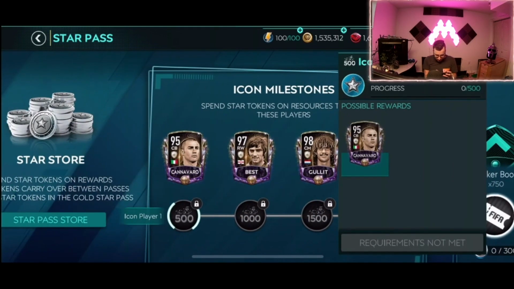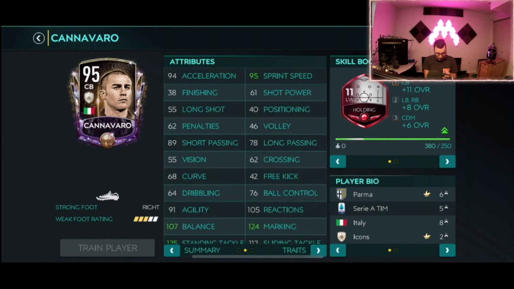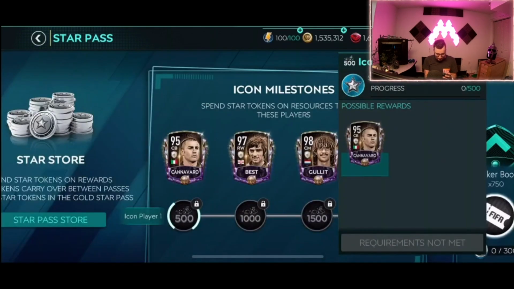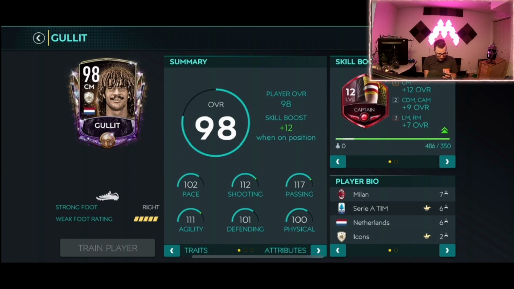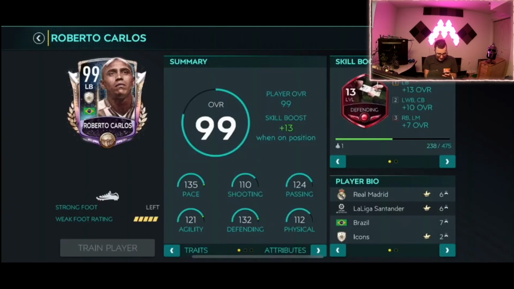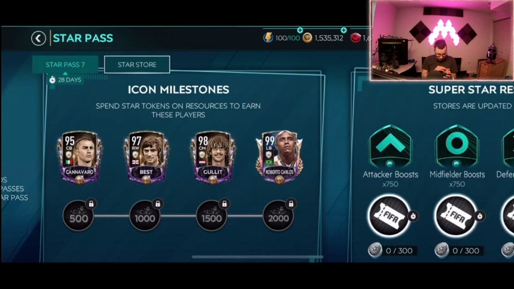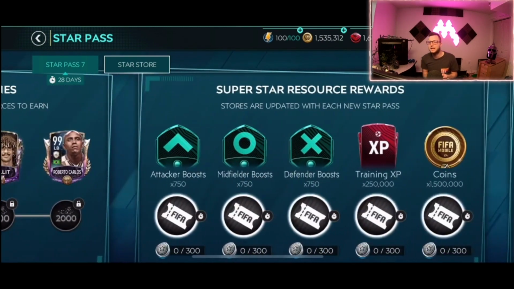This first card that we have here, the Cannavaro card, is also looking pretty nice on that defensive side, so I'm liking the stats on it. I love the card art of these icons as well. Then we got Hullet as well, and then obviously the final one here, that 99 left back prime icon, Roberto Carlos. It's gonna get very expensive, I think, to pick up all of these cards, because for all of them, you're gonna need 2,000, 3,000, 4,000 Star Pass points to claim all of them.